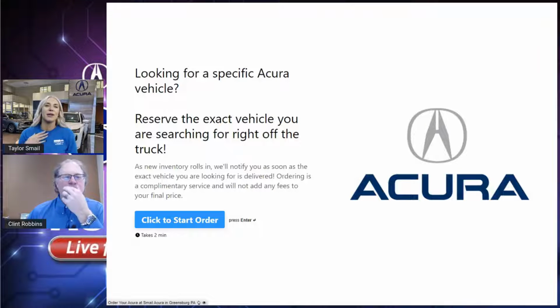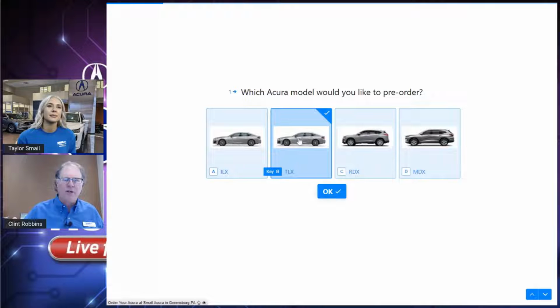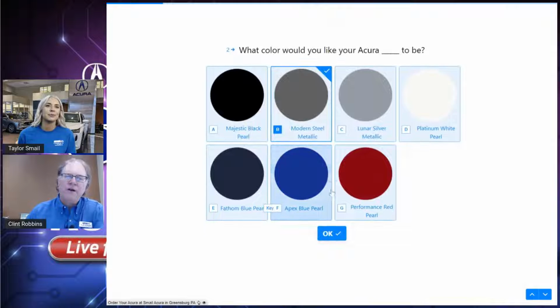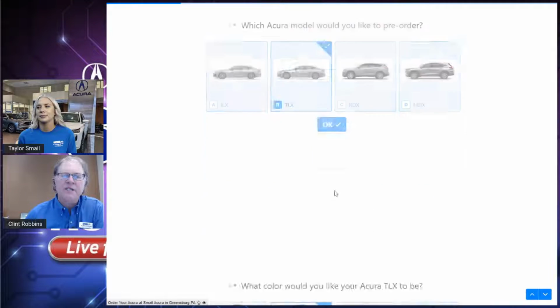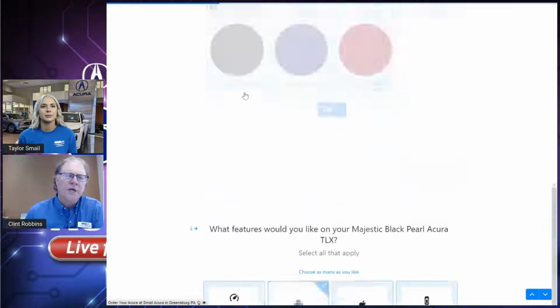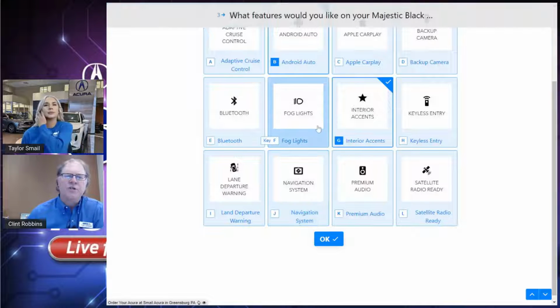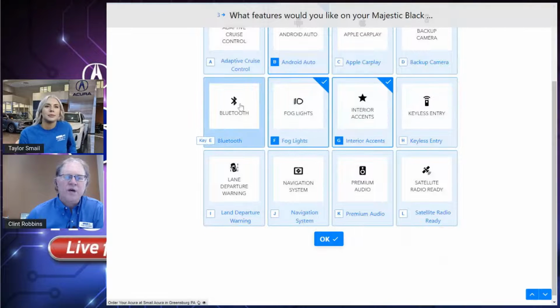So yeah, with how inventory is right now, and they can't get it right now, how should they go about it? Well, we have a motto, and this is through our webpage? Yes, this is SmailAcura.com. So, with inventory that's in trouble and it's going to stay this way for what we hear all year, we have no clue when it's going to change, but hopefully it will change. But we have to deal with the hands that we're dealt.